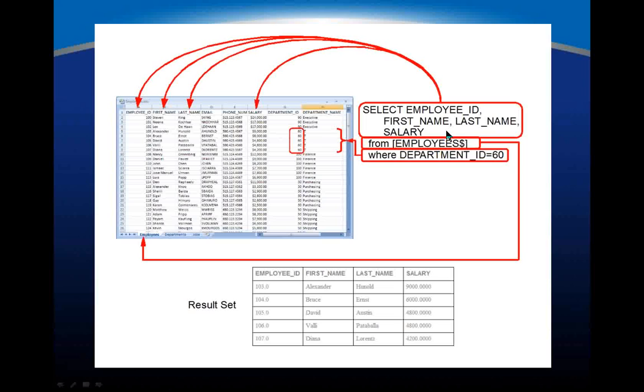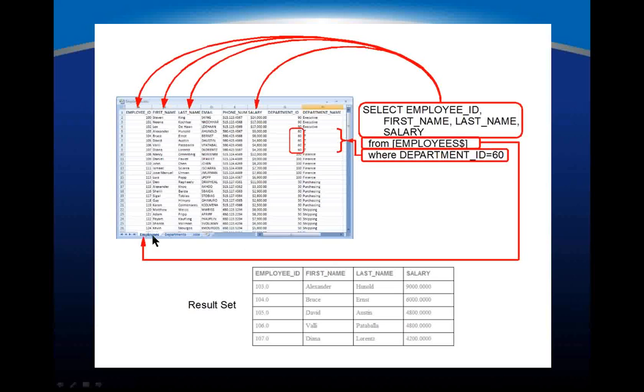Okay, so here's an example of a fairly simple query and how it maps to the data. The first thing we have is select employee ID, first name, last name, salary. That first part says which fields we want, or which variables. So we're grabbing these first three columns and then the salary column here. The from employees part determines which table we want to draw from.